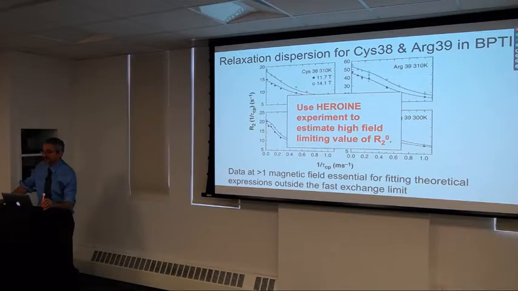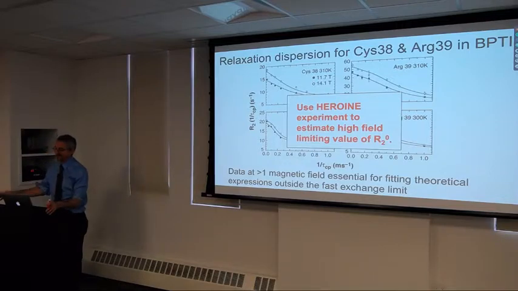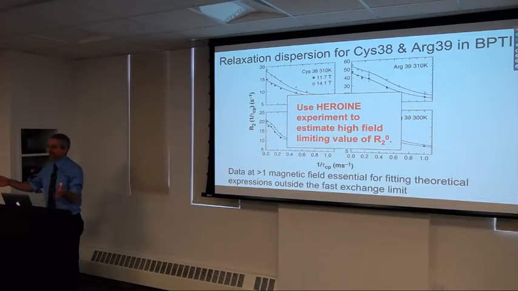But remember, the line width of the minor state is proportional to the larger of the two rate constants, and the integrated intensity is proportional to the small population. So a 10% population tends to be associated with a line whose integrated intensity is 10%, but its line width is increased by a factor of roughly 10. So these disappear very quickly from the spectrum. So we're trying to get information about the chemical shifts of the minor state out of this experiment so that we can then use those chemical shifts to obtain information about the structure of this alternative state.